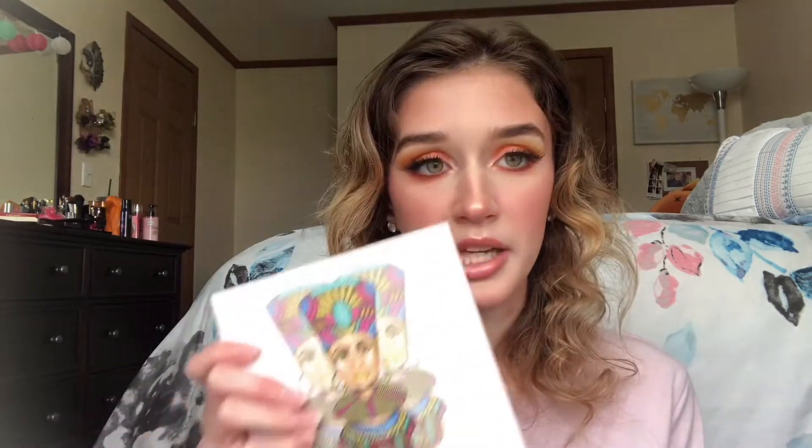What we're doing today is I'm reviewing each item that I bought. The first thing I bought was the Kylie Jenner eyeshadow palette, which was the Sorta Sweet palette — these are like really pretty nude neutrals. The next palette I bought was the Zulu by Juvia's Place and I've never had anything by Juvia's Place before, so I really wanted to try one of their products.